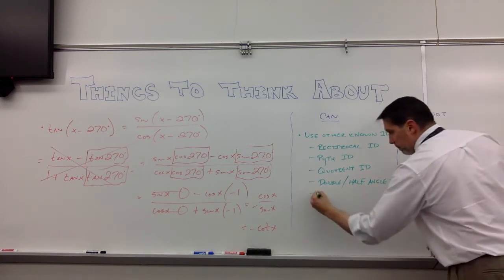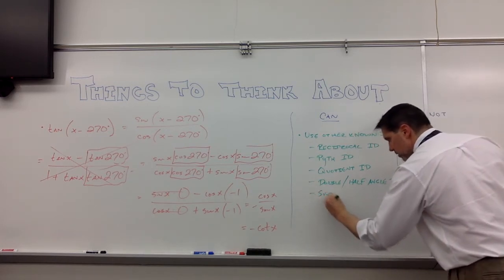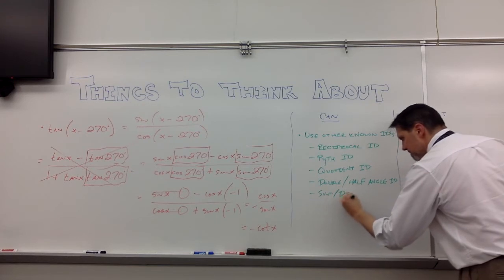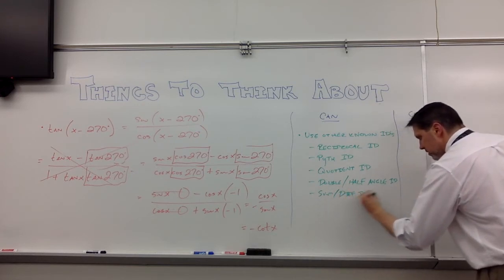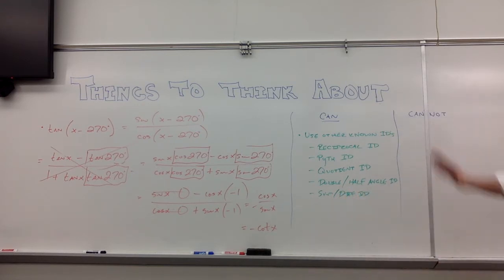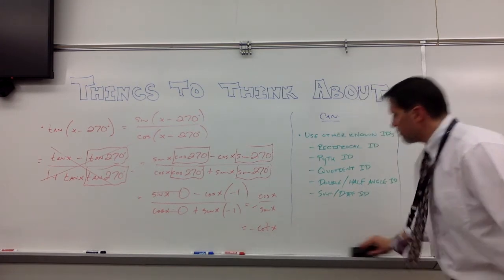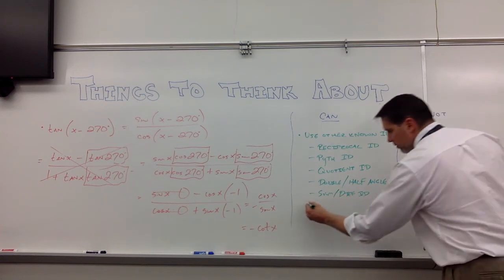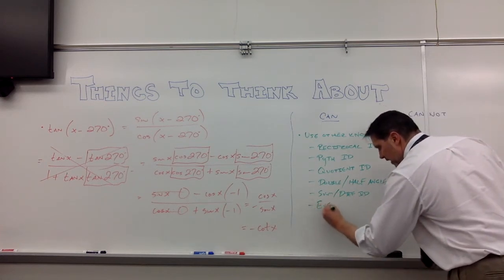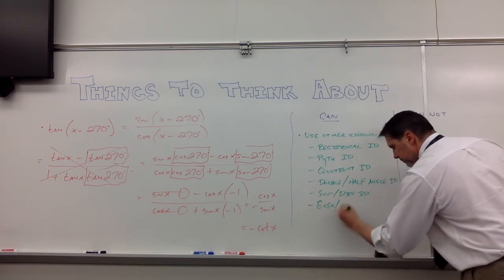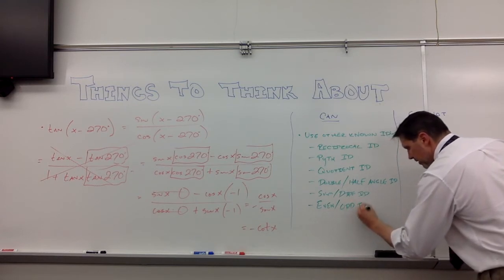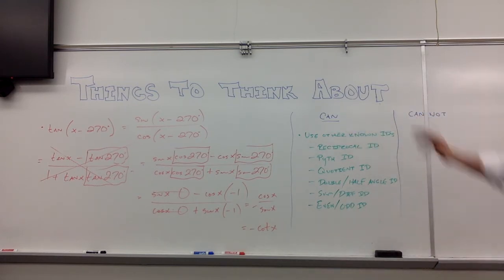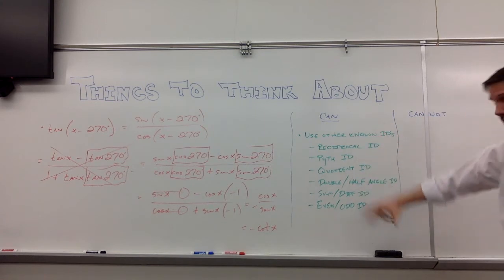Your sum and difference identities. I mean, there are others, like the cofunction identities and the even-odd identities we talked about. They pop up rarely. Let me just put down even-odd identities. That's just using other known identities. I mean, there's a lot of stuff there.